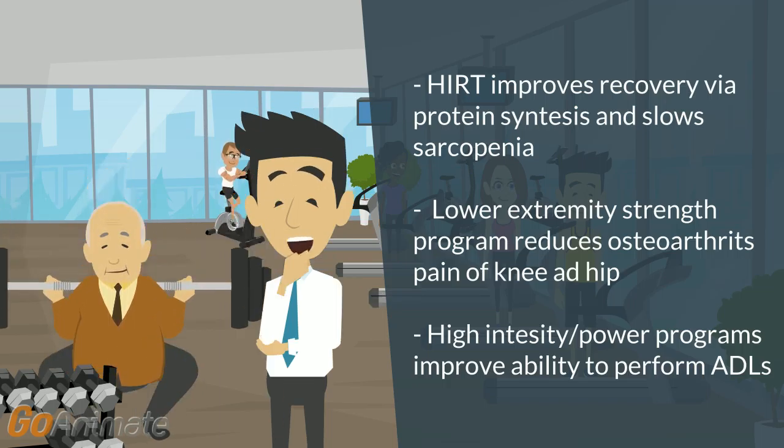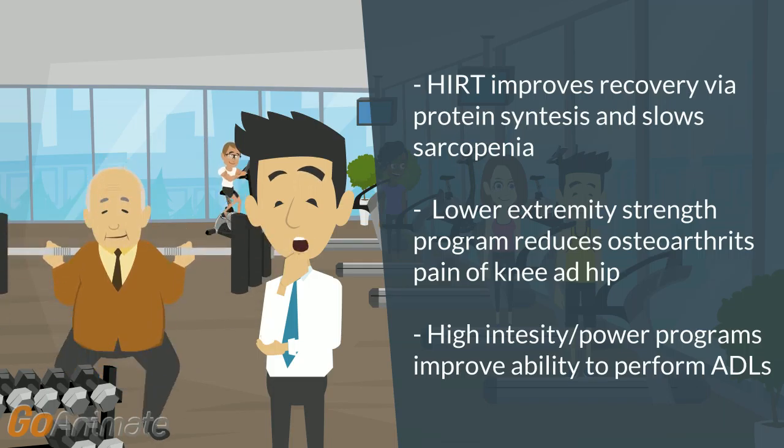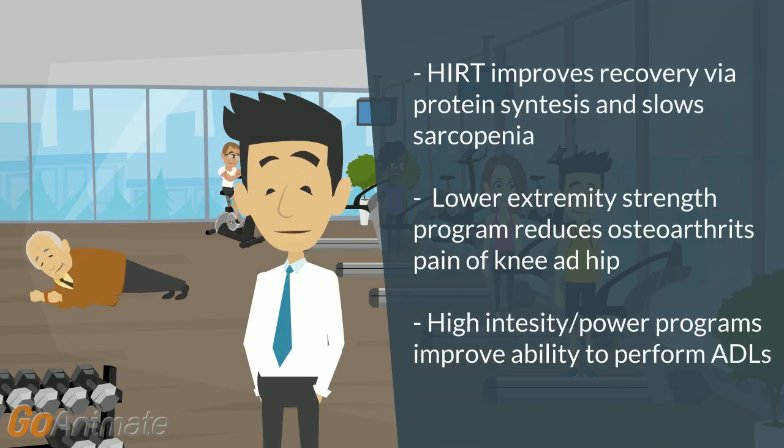We've run through TOP's 16-week lower extremity strength program that improved lower limb muscular strength, improved participants' ability to go both up and down stairs, and reduced osteoarthritis-related pain in the knee and hip. We've also covered that high velocity and power training using both weights and TheraBands improved muscular strength and power, and the older adult's ability to perform ADLs like walking, standing up from a chair, and balance.